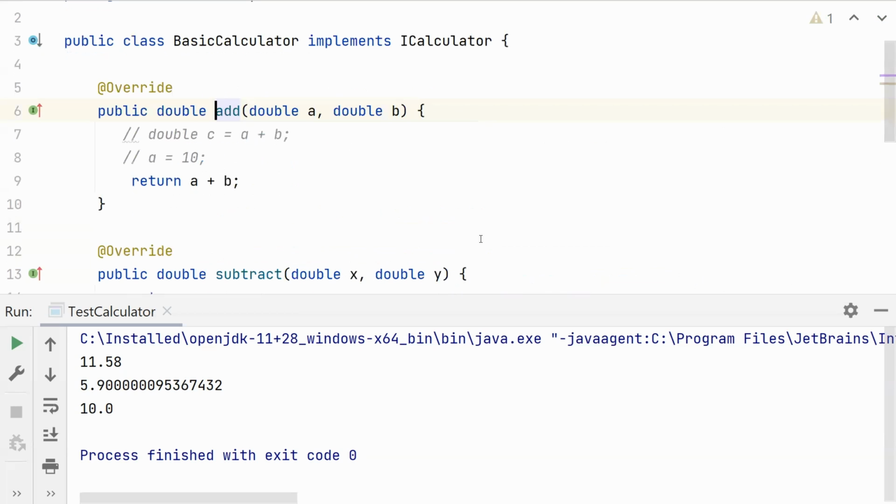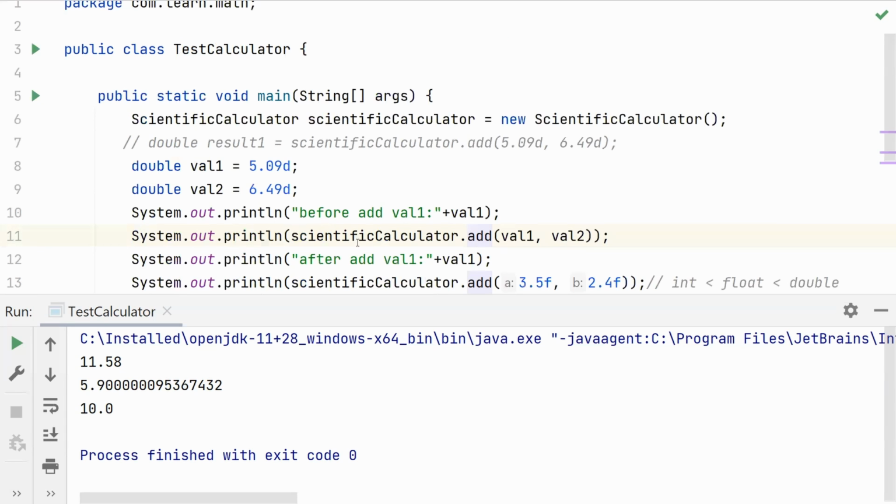In the add, whatever value is coming here, let me assign back to that first value, in this case a. I'll assign back 10.0, rather than taking 5.6. So as you are saying, if I'm assigning back 10.0 here, val1 was previously 5.5.